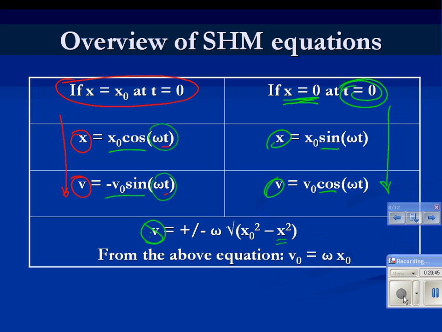And from that, there's a nice thing. At what point in its motion is its velocity the greatest? At equilibrium. And at equilibrium is when x equals 0, right? So if I want to find the maximum velocity, it happens when this equals 0, and this becomes omega times the square root of amplitude squared, which is just omega times the amplitude. So one thing I can do with this equation is find the maximum velocity very easily if I know omega, the angular frequency, and I know the amplitude. This one will tell me the maximum velocity for that object.